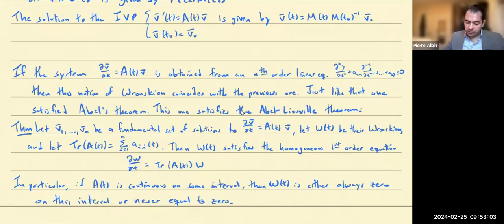Okay, we're not going to prove this theorem, although the proof is very similar to the one we did last time for Abel's theorem. You just take the derivative of the fundamental solution matrix with respect to t, think of that one row at a time, and then use properties of determinants. But in any case, what we most care about is this conclusion that as long as you're working with continuous coefficients, then the Wronskian is either always equal to 0 or never equal to 0. Okay, we'll stop there, pick it up from there next time.